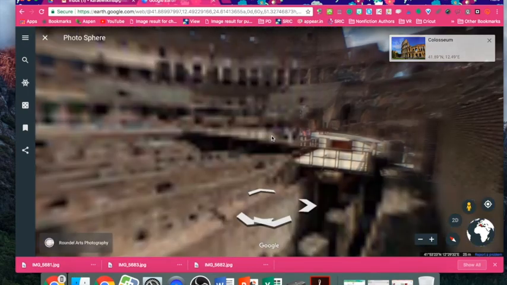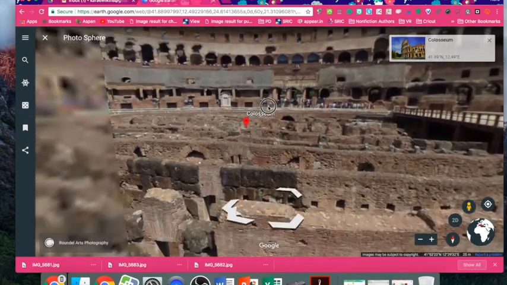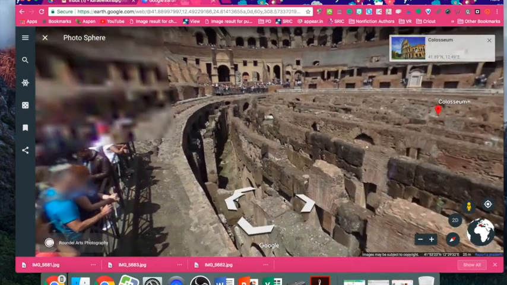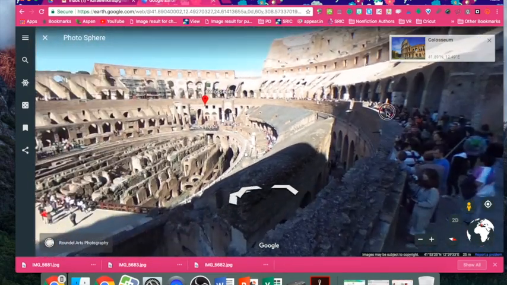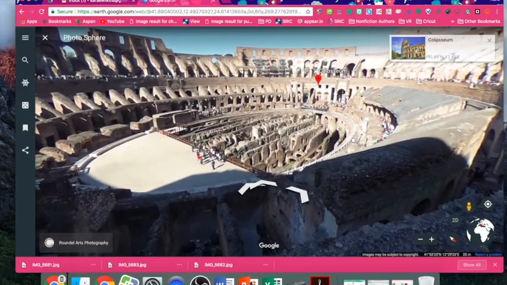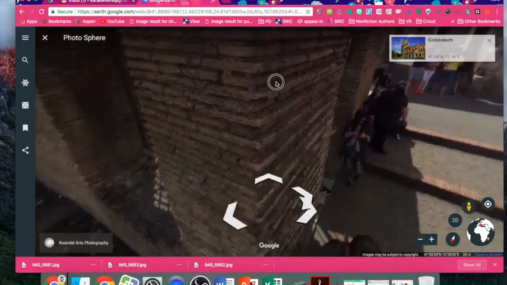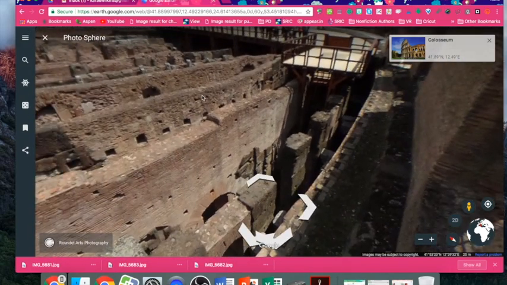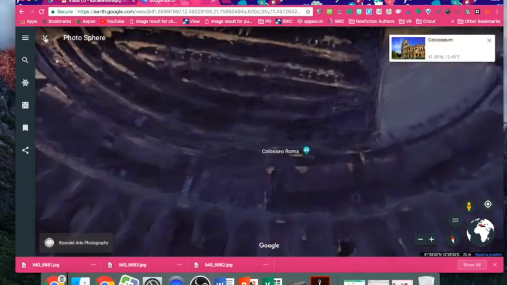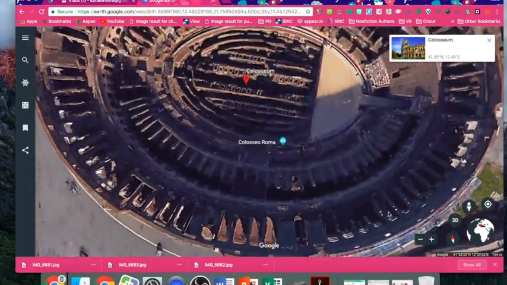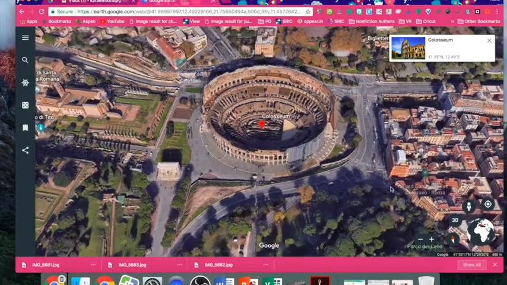And then you're going to get this. Now I am able to turn in all directions. If I click on the arrows, it brings me to other parts as well. So I'm able to see this. This is a great one. Look at that. I'm able to see different areas by clicking on the dots of this photosphere. So this person uploaded a whole bunch of photospheres. If I go back and click on the X, it takes me out. I like looking at it in 3D.